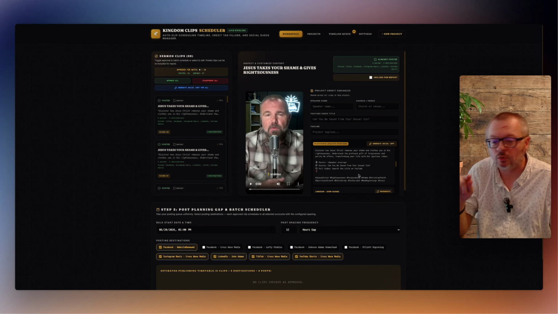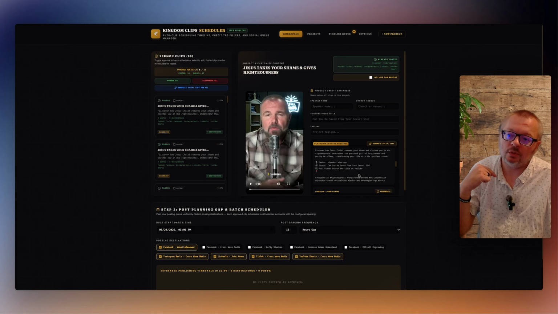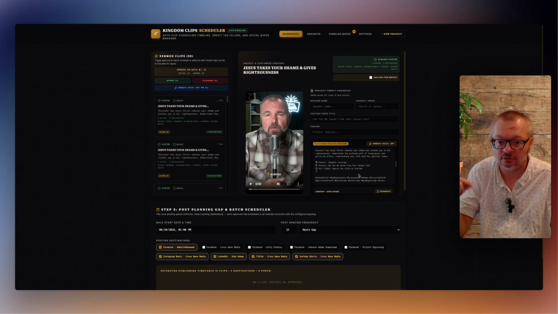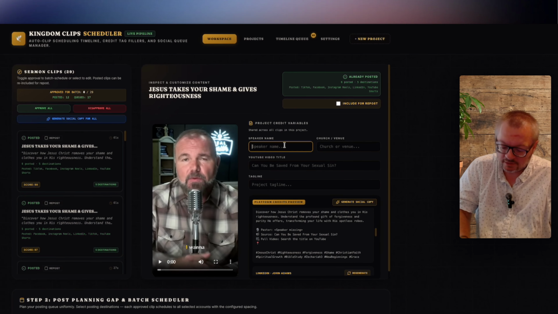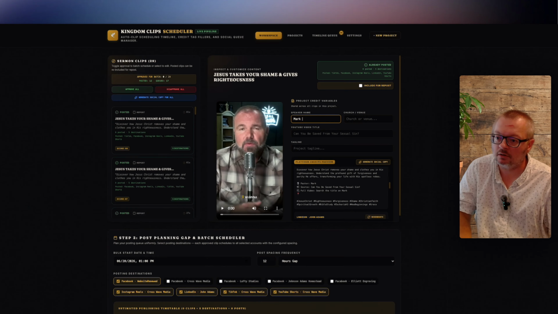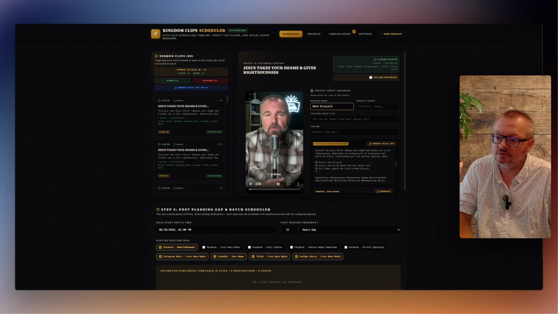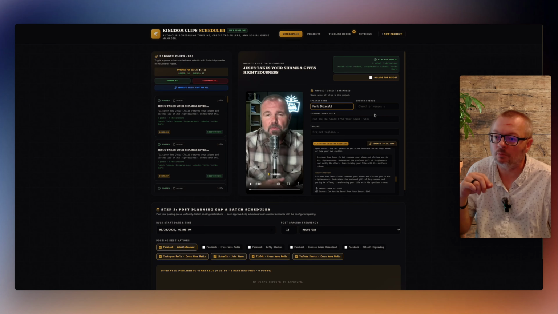And here's what's really cool about this. In Opus itself, you have to copy and paste your credits for every single platform, every single video. So for each clip, you've got to paste your credits five times, and it just takes a while to get through all that. What you can do here is enter it once, and as you see, it's updating down here automatically for every platform. You only have to do this once. It does it for every clip also.